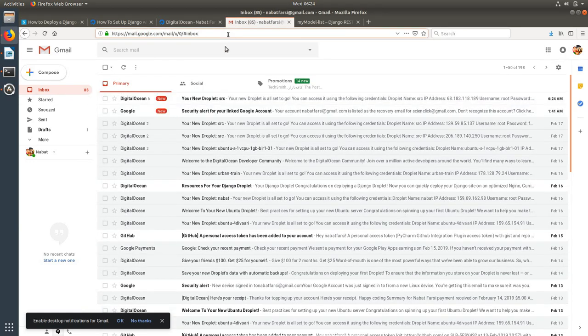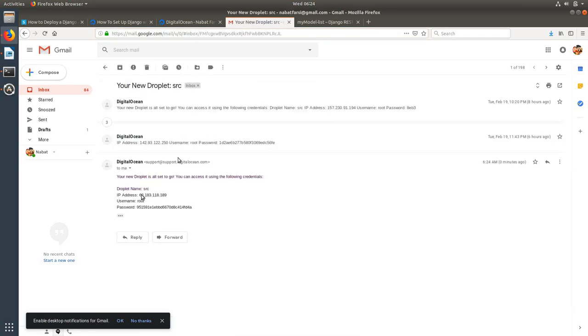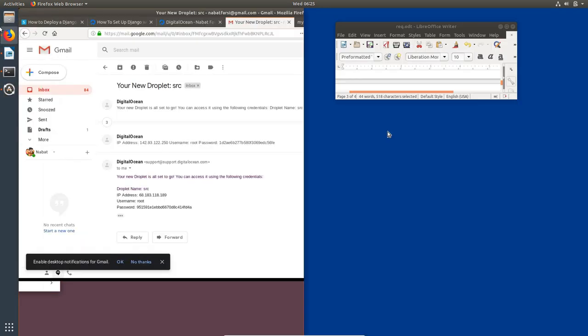Okay, usually right away. Okay, that I have a droplet that I created, an IP address and username which is root and is same for everyone, and then a password. Okay, so I can go ahead and connect to the shell.